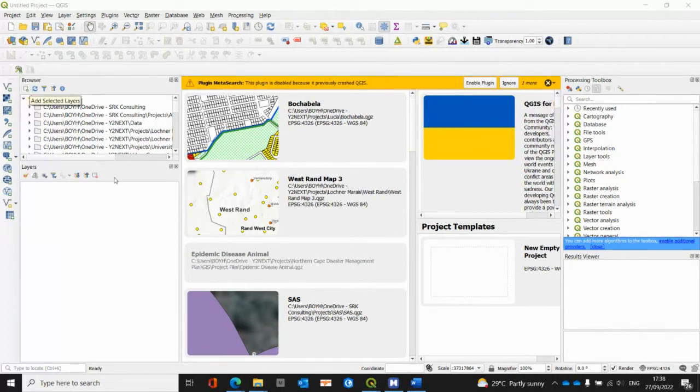So the first thing is what you must do is then to open or add your data. And the easiest way for me to add data is this browser. There's other ways, you can add it here. There's layer, add layer, but the easiest way is the browser, and it works like your normal file explorer.